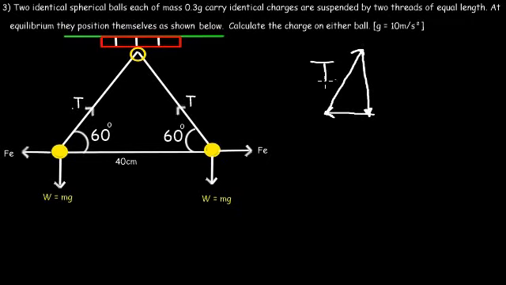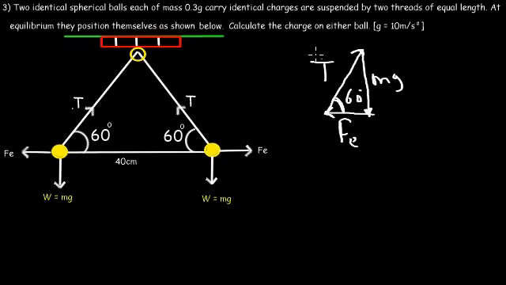So this is the tension force that is unknown, this is the electric force that is unknown as well, and this is the weight force that is also unknown. So we need to calculate them. However, fortunately, we are given the angle between the tension force and the electric force, and that is 60 degrees. Keep in mind, since the spherical balls are identical, they carry the same charge, which implies that if we solve for this, then this is the same as that of this.